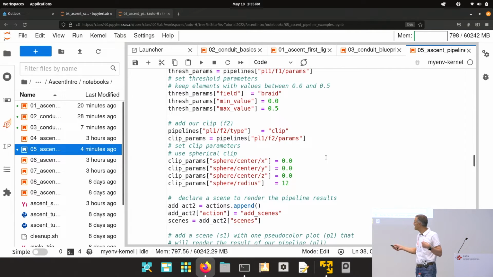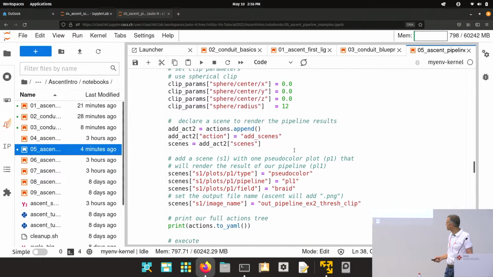The second pipeline, which takes as input the result of the first pipeline, is indexed by the key PL2. It clips with the following parameters, and it's going to clip a sphere with a particular radius and center given above. And we're done with this definition.